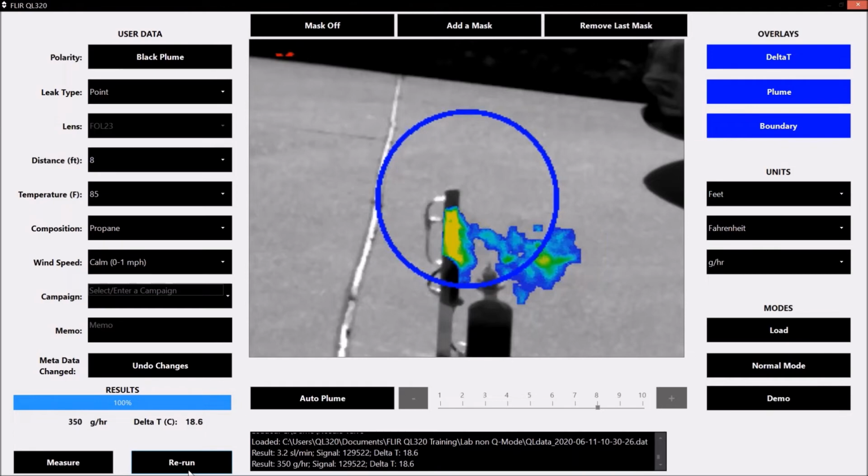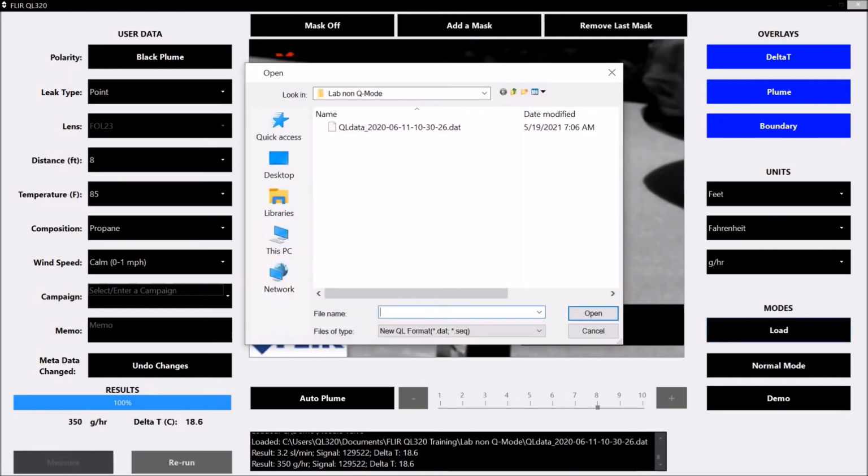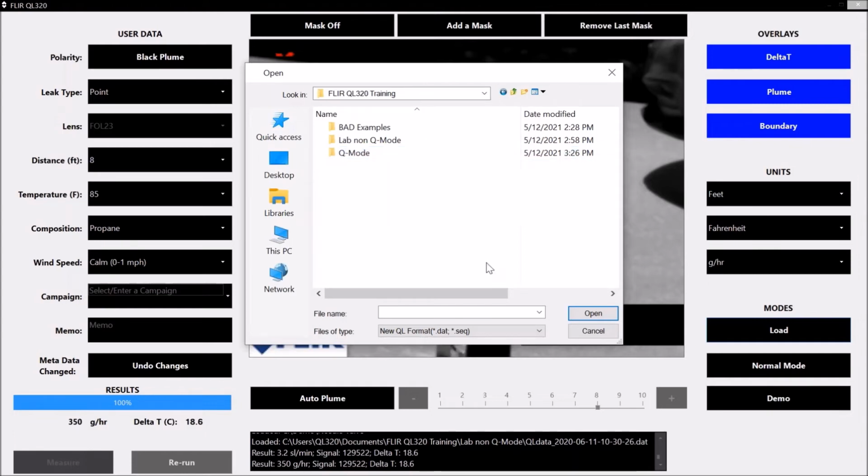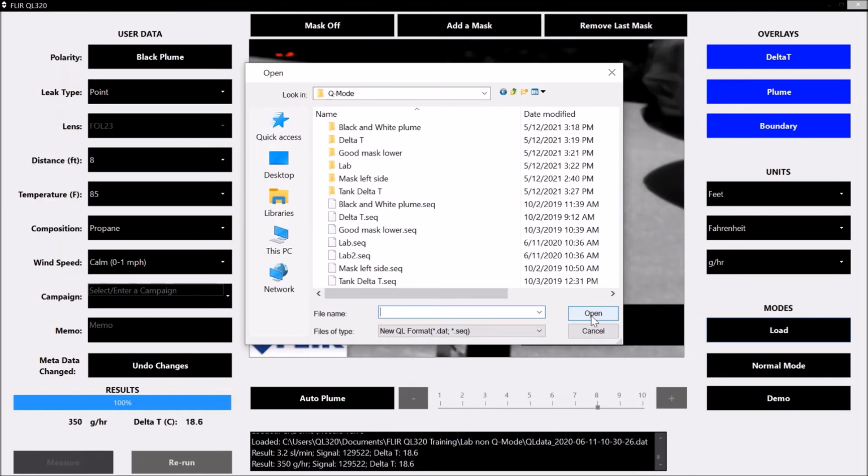You'll notice as well, a minute ago, I had the unit set in meters and Celsius. But when I recorded this video on my camera, I recorded this under feet and Fahrenheit. So when you load a Q mode or a previously recorded file, and I'm going to go back to my QL320, when you load one of those files, it will load it with the data that was recorded when you recorded the file or within the tethered QL, or when you recorded the Q mode information on there.